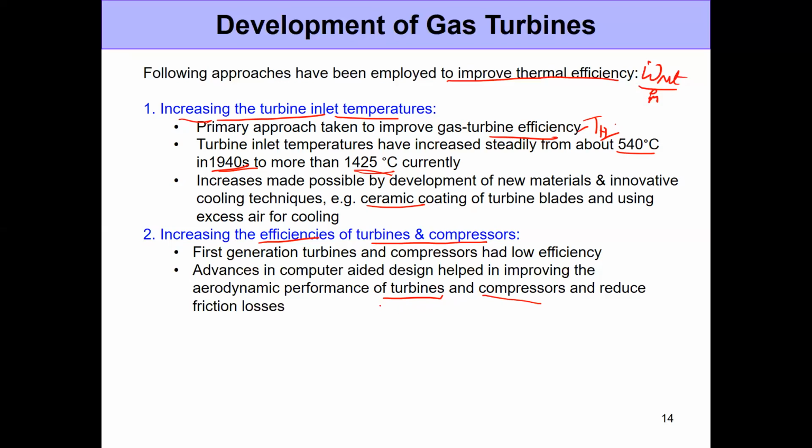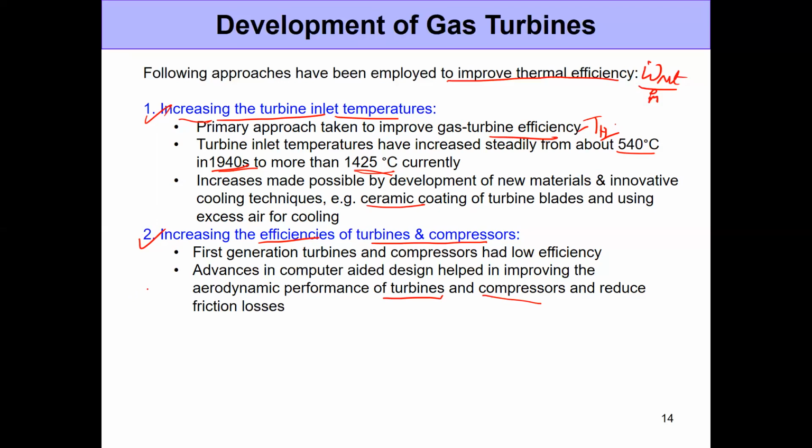Of course, this has happened gradually over a period of time, and this has been another way of increasing the efficiency. When I talk about increasing thermal efficiency of gas turbine power plants, the manufacturers have used both approaches: increase turbine inlet temperature, but also figure out ways in which you could increase the isentropic efficiency. And the gains that have been made have shown up in the new generation gas turbine power plants, which have been installed in the last 20 to 30 years.